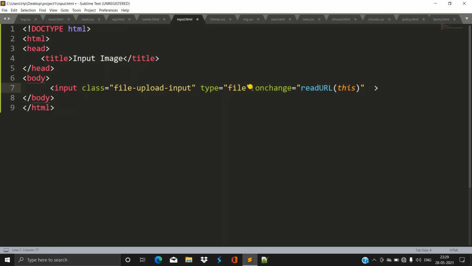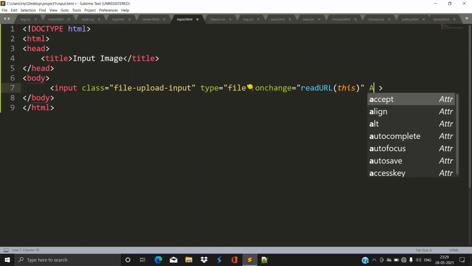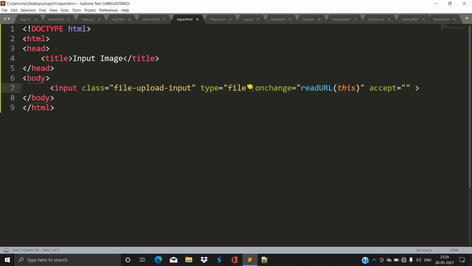And there is one more attribute called accept. We will give image because we have to only take the image as an input. So our coding is completed.